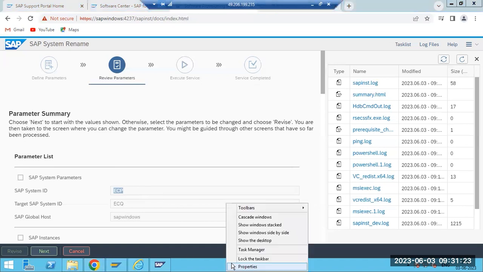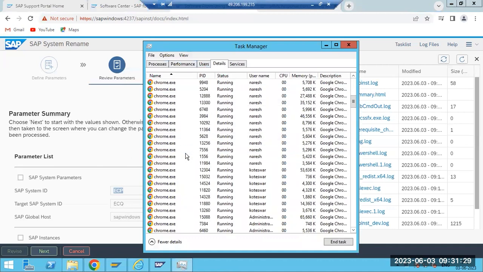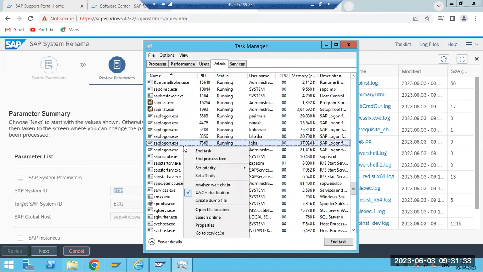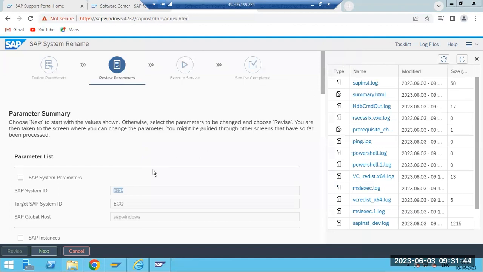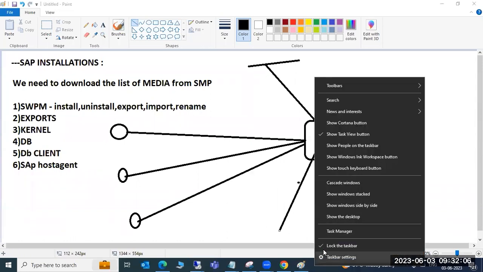In this case, we need to check which services and processes are still active in the system, and kill them manually, with a right click and kill. Then we can work on the rename. So before you do the renaming, make sure you disconnect all the connections to ECP. You can disconnect them forcefully or stop them formally, whatever you want, so that nothing is active on the existing system. Then you can rename it. So what happens if my process is active?